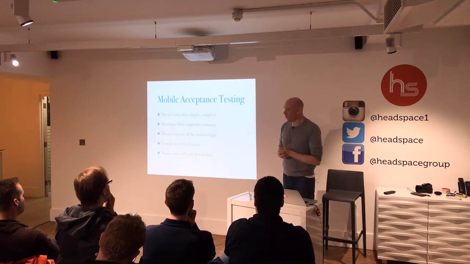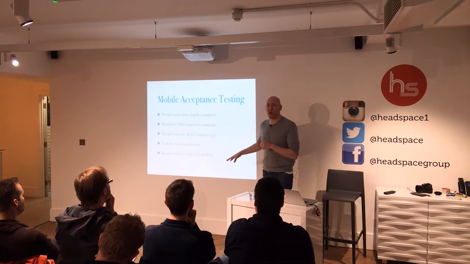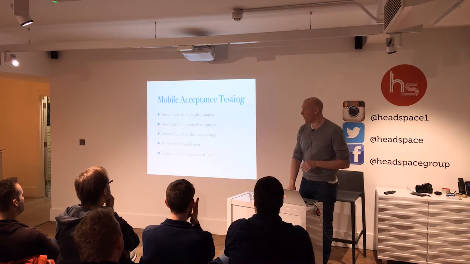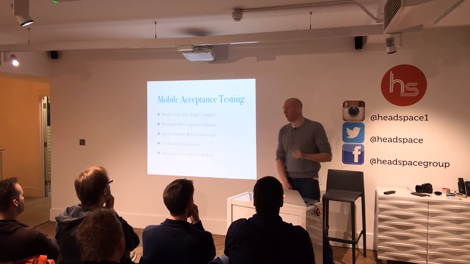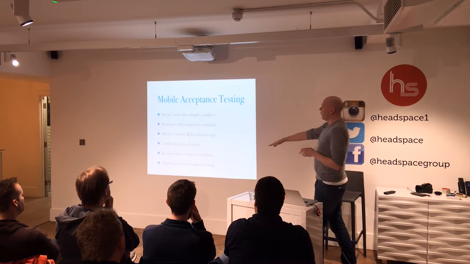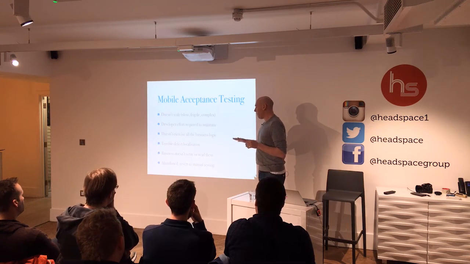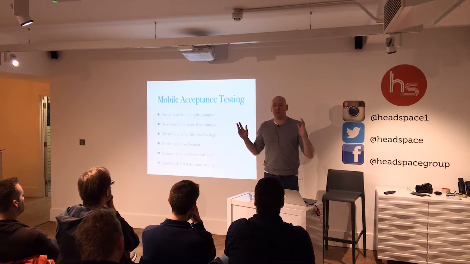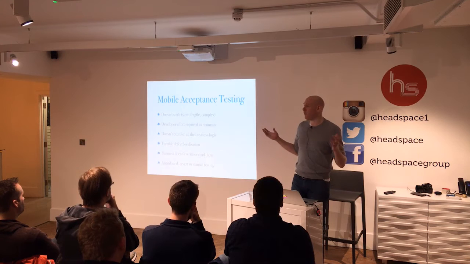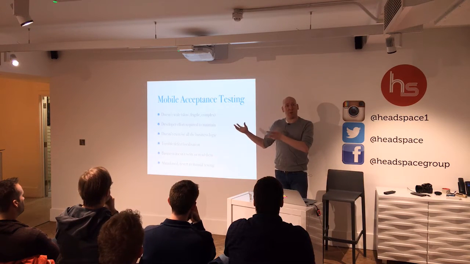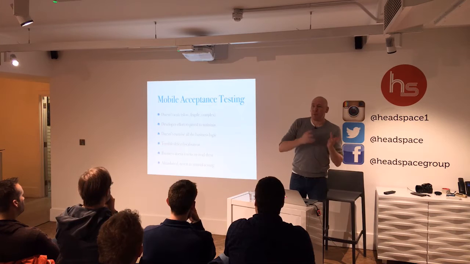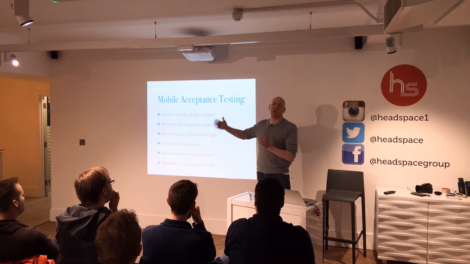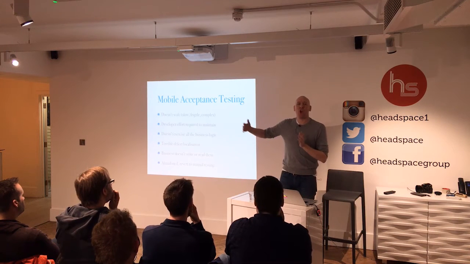And possibly the worst bit of all this is that businesses don't write or read them. The business people leave that as a role to QA or programmers, so they don't really know what the thing is being tested against. And the last point is that, because of all these things, we tend to abandon this approach and revert to manual testing, which is why we have large teams of QA in a lot of mobile projects who take manual steps to verify the behavior of the software. And as the project goes on and becomes ever more complex, this becomes ever longer and longer.